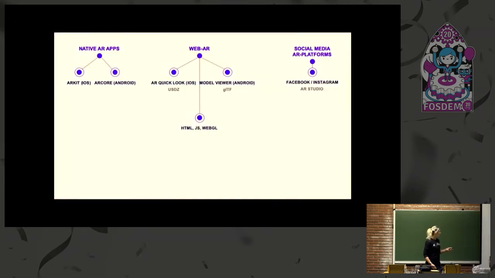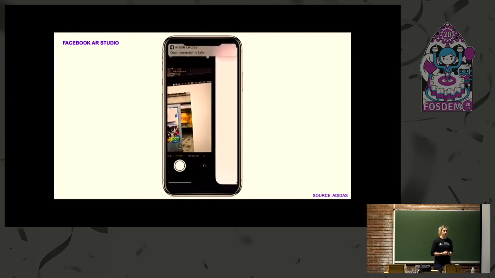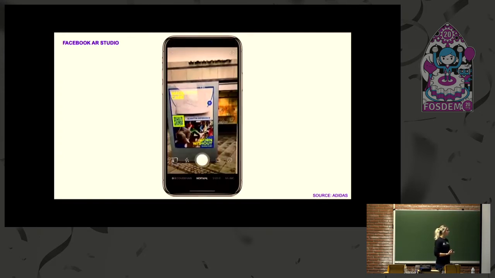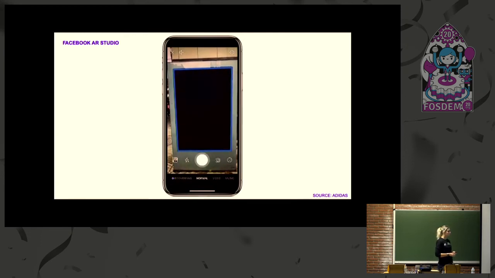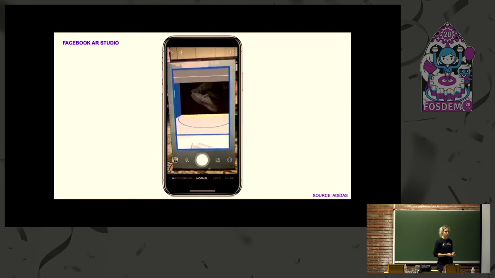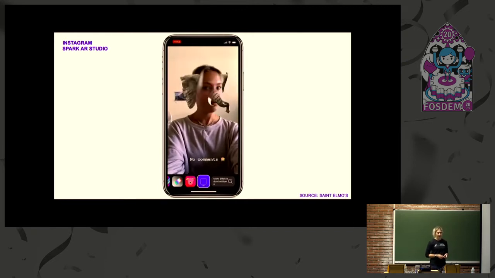So, going to social media. It is about Facebook and Instagram. I guess all of you already know Spark Studio from Facebook. It's actually a really good engine that delivers augmented reality experiences to most users. But the problem is that the new generation prefers not to use Facebook. It's more for our older people. If you want to show some product to a teenager, it probably needs to be on Instagram. I guess all of you know about the face filters and Spark AR Studio.